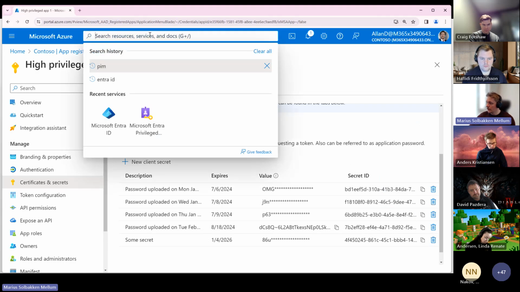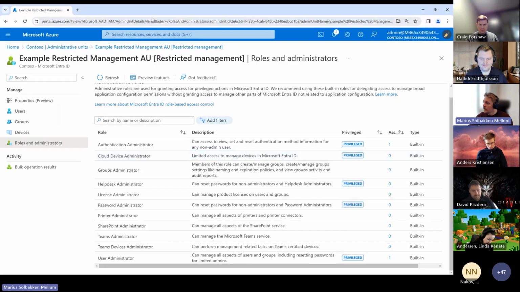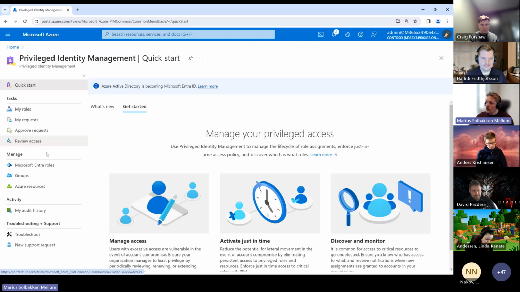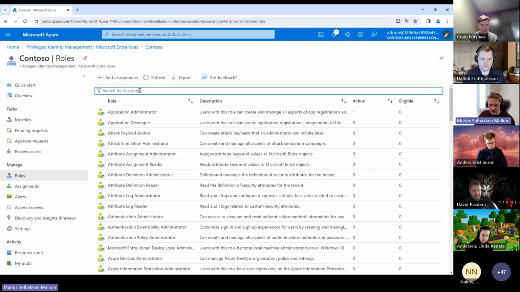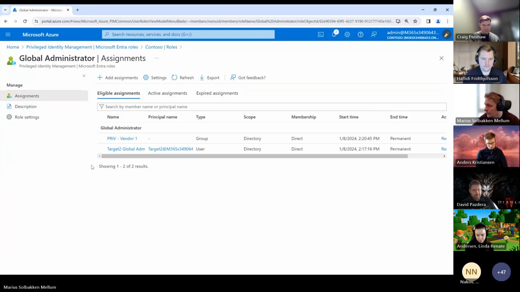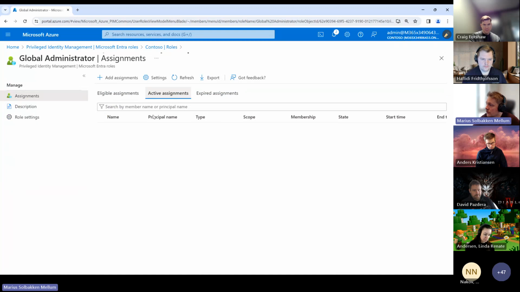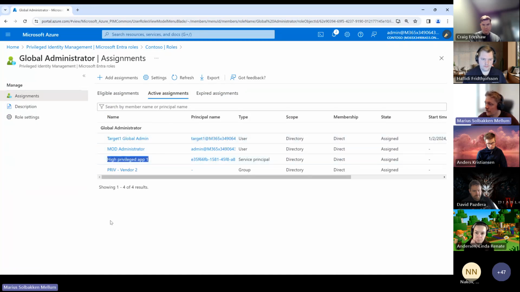I didn't show that, but if we go to the global administrator role in PIM, we will see that I have even added the high privileged app to the global administrator role as well.